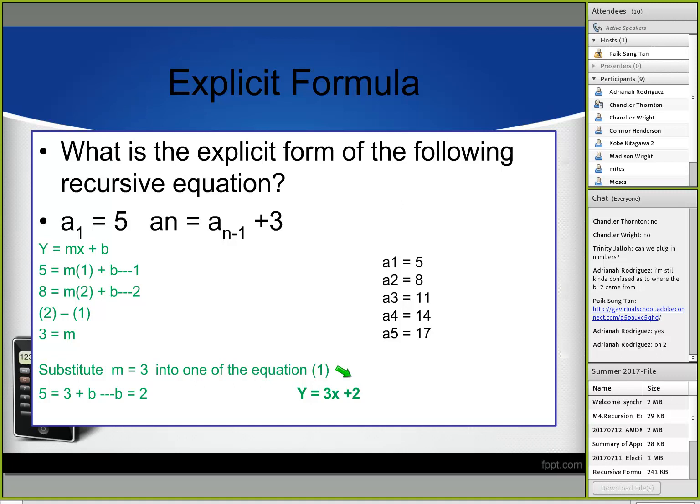Now, Trinity. So in the test, you might be panicked. You cannot go through all this system of equations and all that. But you know plugging in numbers, right? So you will get all this first term here. First you have to understand what recursive equations are. It just means that when x is 1, y is 5, and then when x is 2, y is 8.